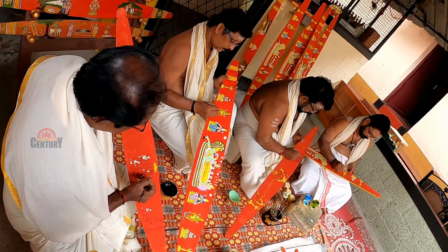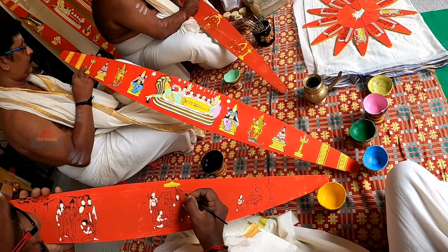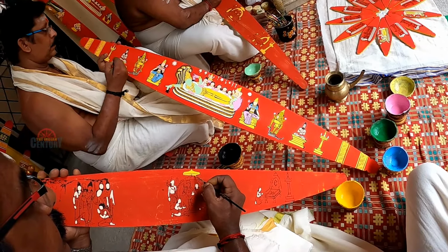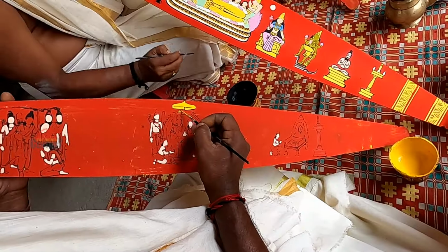The bows, or the onavillu, are removed from the temple on the 3rd day. The temple trust distributes and sells them to devotees who consider them as symbols of prosperity. The consecration of the onavillu at the Sri Padmanabha Swami Temple is a tradition dating back centuries.